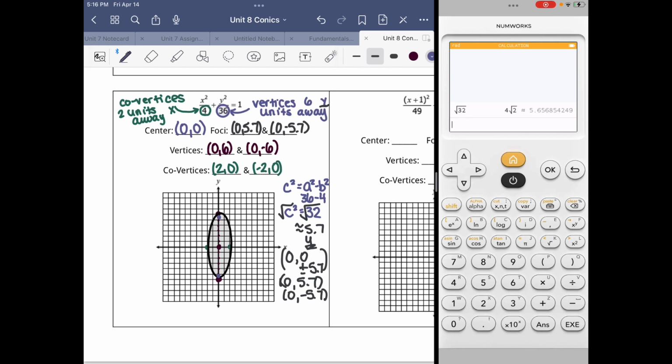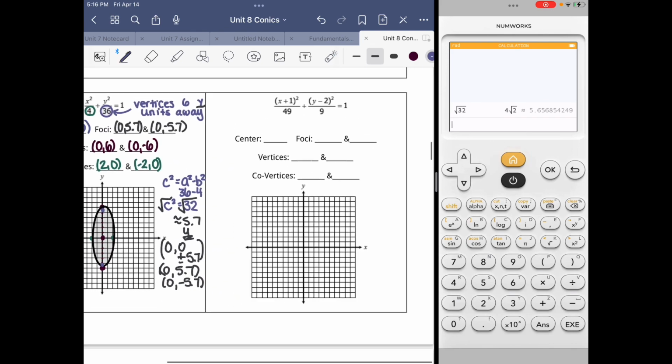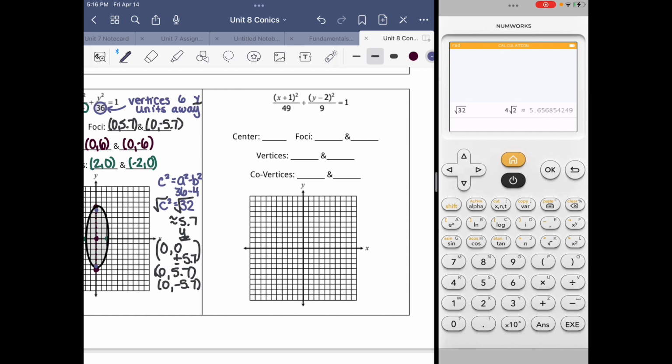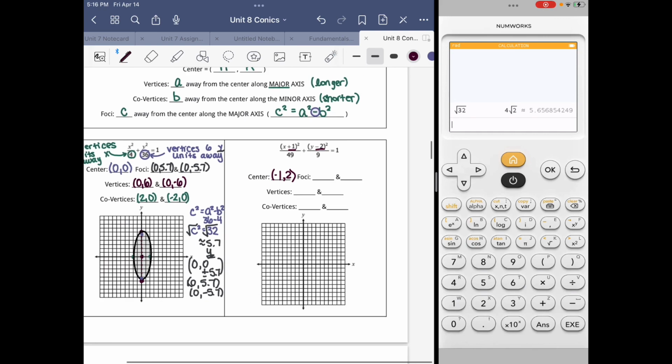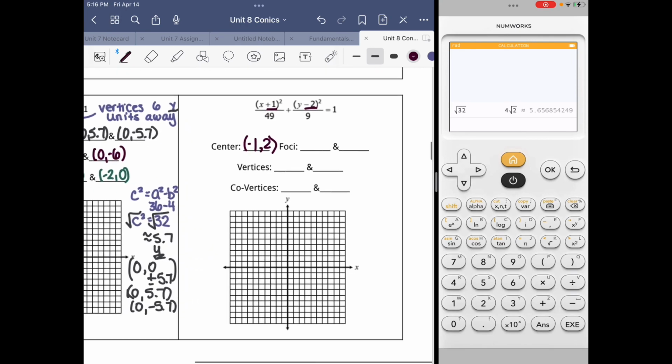Let's try another one because I know that that one can be a little overwhelming with those decimals at the end. So I want to show you one more time how it works because sometimes the second time just makes more sense. But I am setting up the screen so you can still see the answers to the foci over there on the left. All right, so this one's a little tougher because my center actually has numbers. The x part is going to turn into -1, and the y part is going to be +2. Remembering that because in our formula they are subtracted, we have to always flip them.